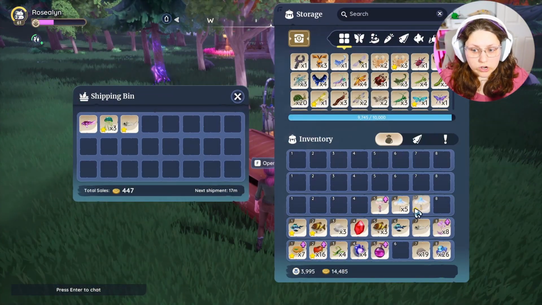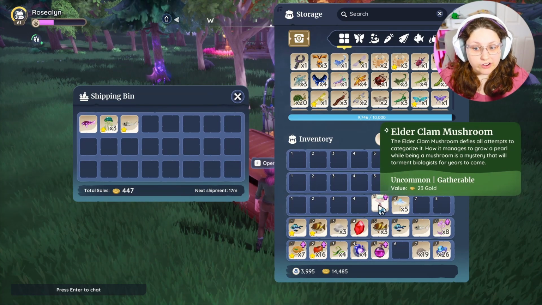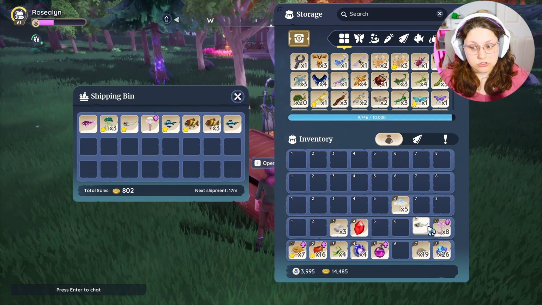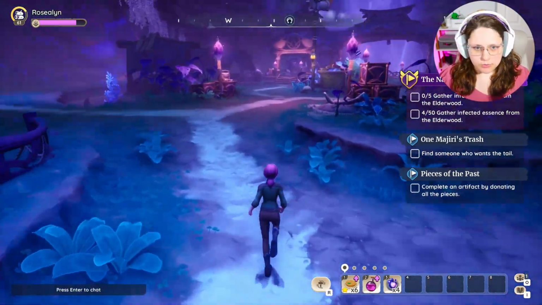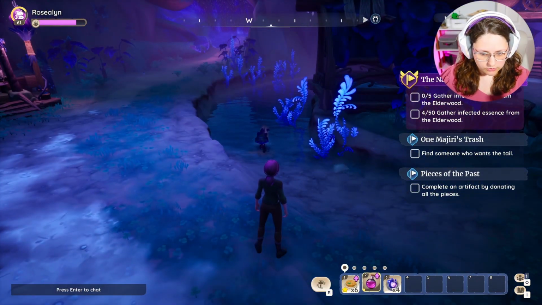As you do your foraging, make sure to keep any starred items that you find because they're used for crafting. Now, I know that's for forage. I'm not sure for fish or anything like that. So just keep that in mind. Gather infected plants and infected essence. And then Subira is going to have some test subjects to send back to the order. So here's our first one right here. We got 10 minutes.